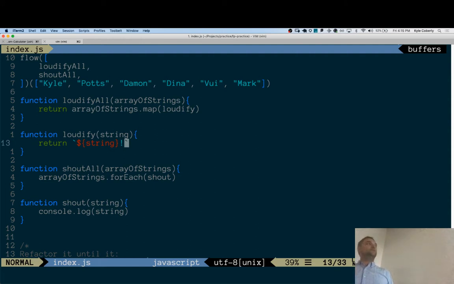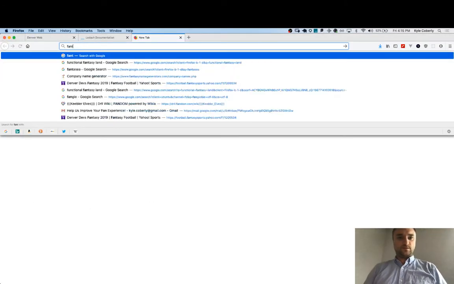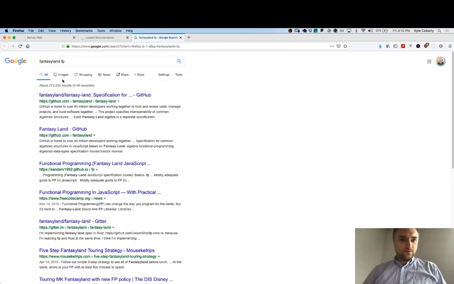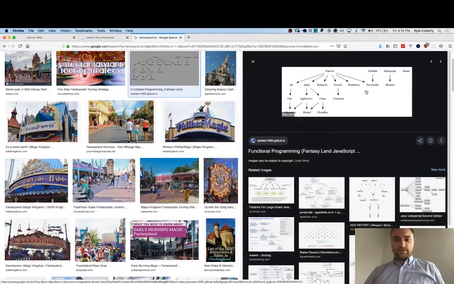The trade-off is that you need to develop this vocabulary, because people don't talk about maps and reduces in the real world. And at some point you end up becoming one of these assholes.